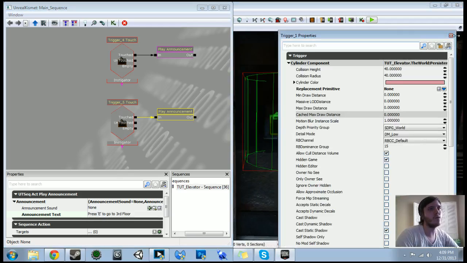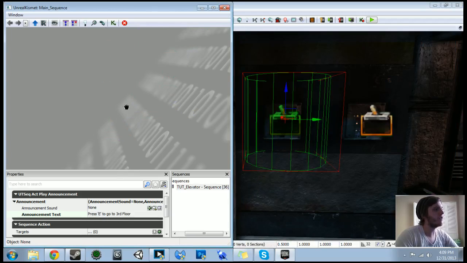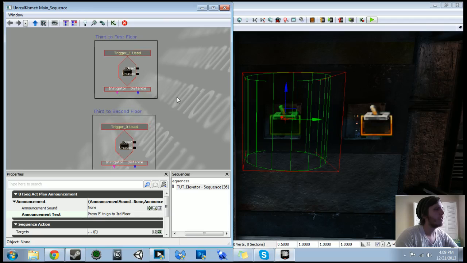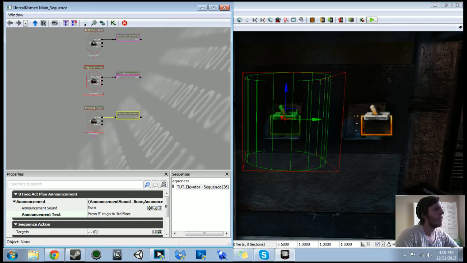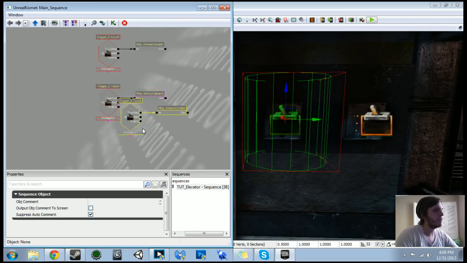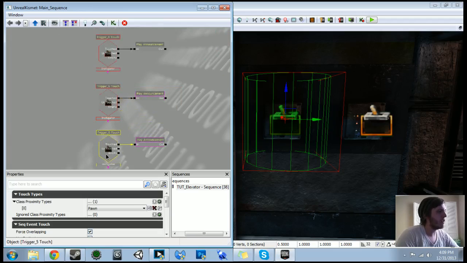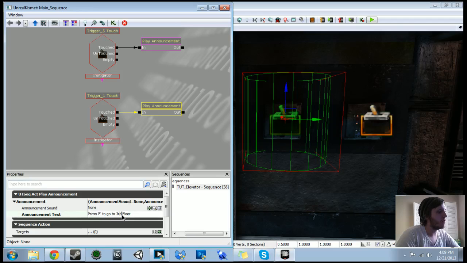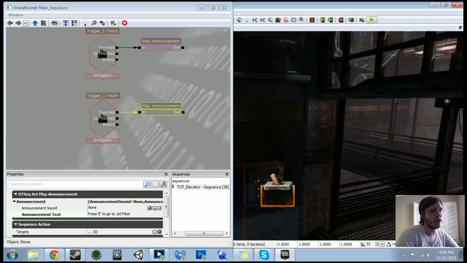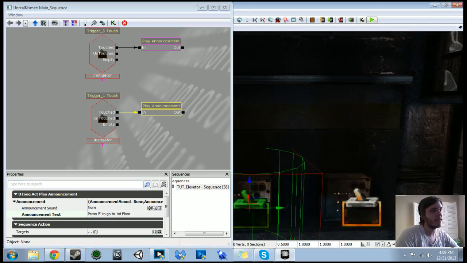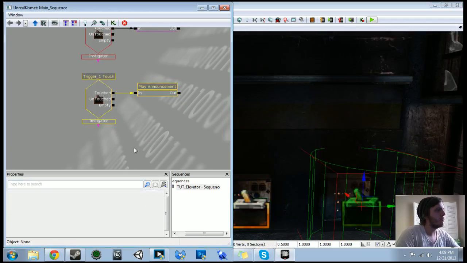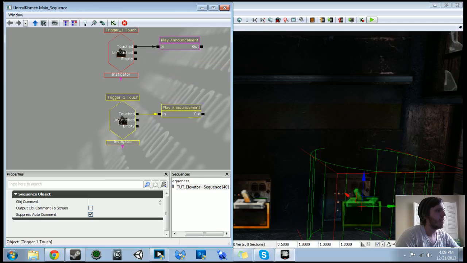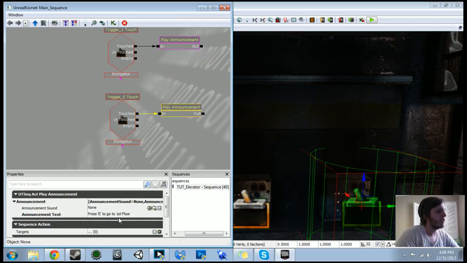This one's trigger 1. This is probably going to the first floor, but let's check. Yep. So let's right click, update it. And then first floor. And this one has to be going to the second floor. So let's select that, copy and paste it, update it, change the announcement, and we're good.